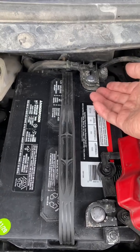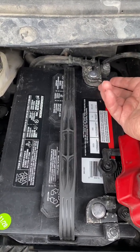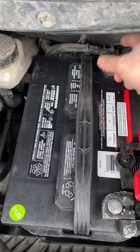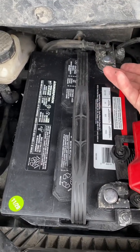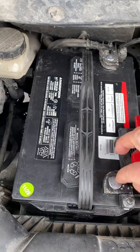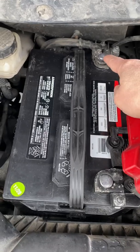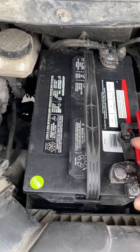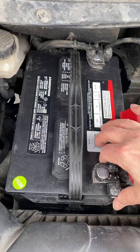Then using a little pliers or screwdriver, pry it a little bit and twist the connector a little bit here. Then the whole thing can be lifted out from the connector, from the negative plug or port here. And on the positive side, you're still doing the same thing.